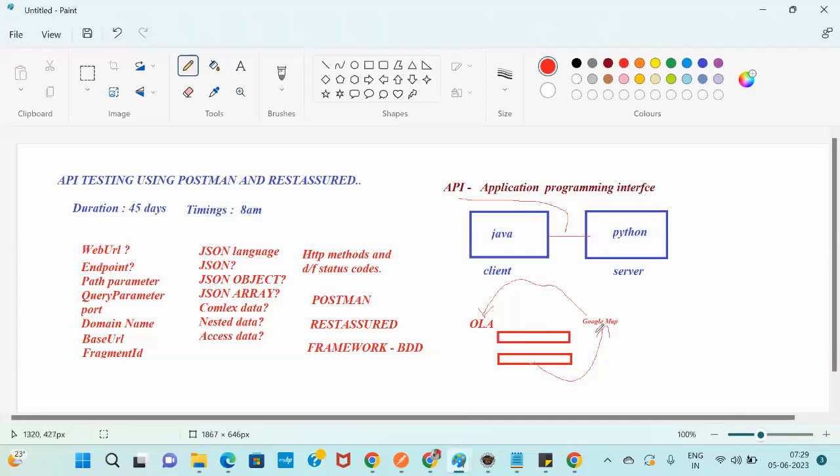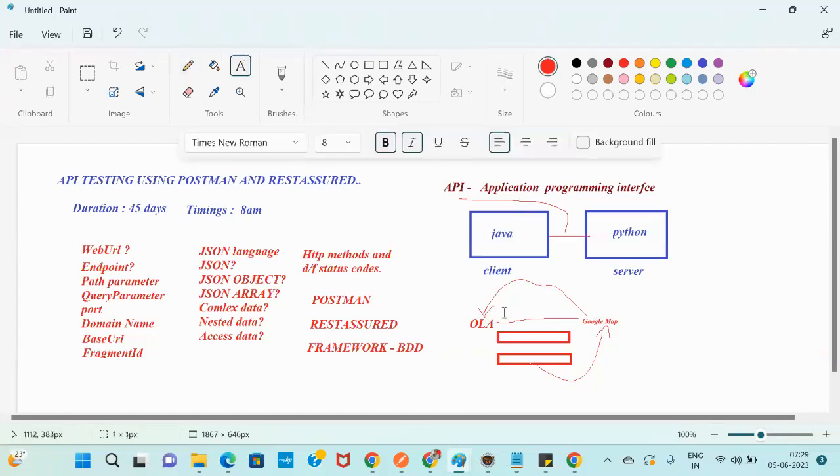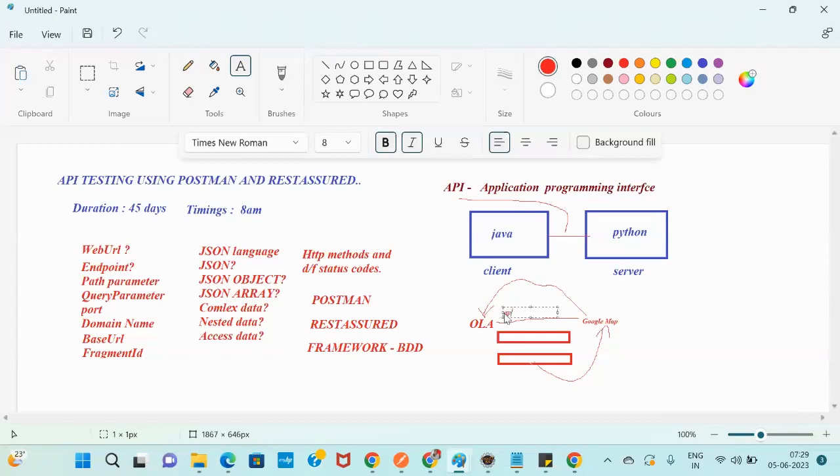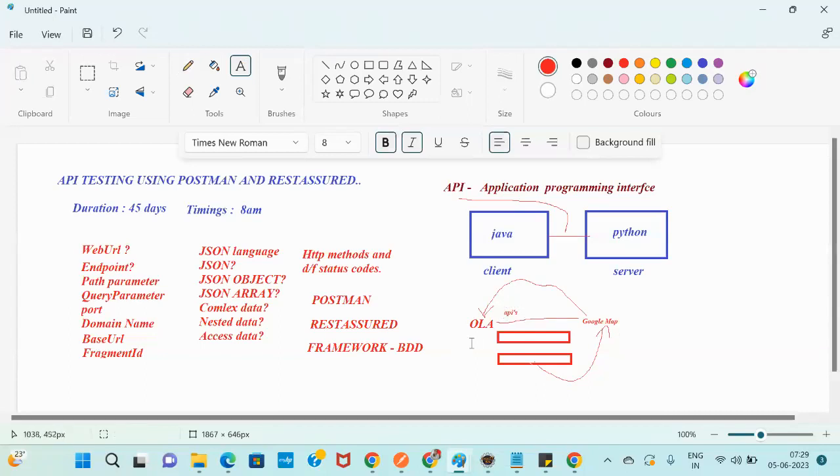But the info is still coming here. How? Because they are consuming Google map APIs. Since they are consuming the Google map APIs, all the info of the Google map will be available in Ola. This is one example.